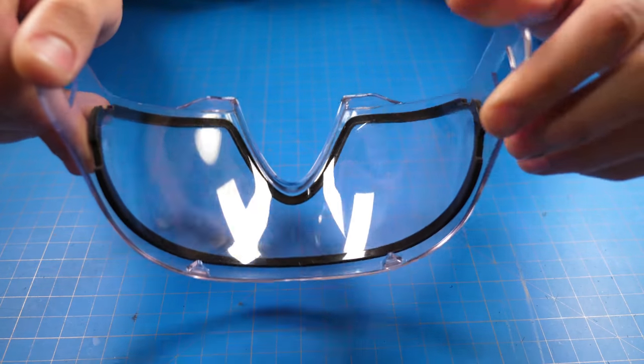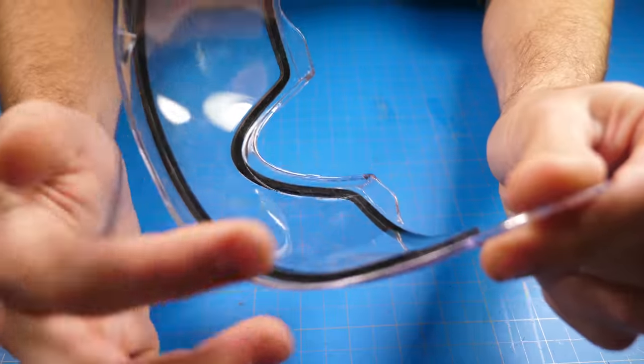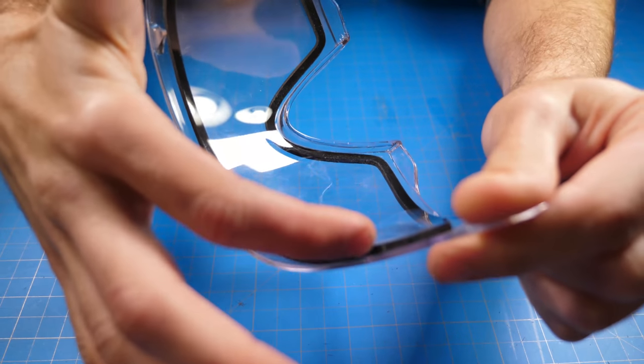So the first thing that most people don't realize is that this is a thermal lens, which means that it has a secondary layer that helps to protect from temperature differences. Your face is getting all sweaty and gross. You can kind of see this ridge here. It doesn't go the whole way. It just basically goes over where the eye portion is.